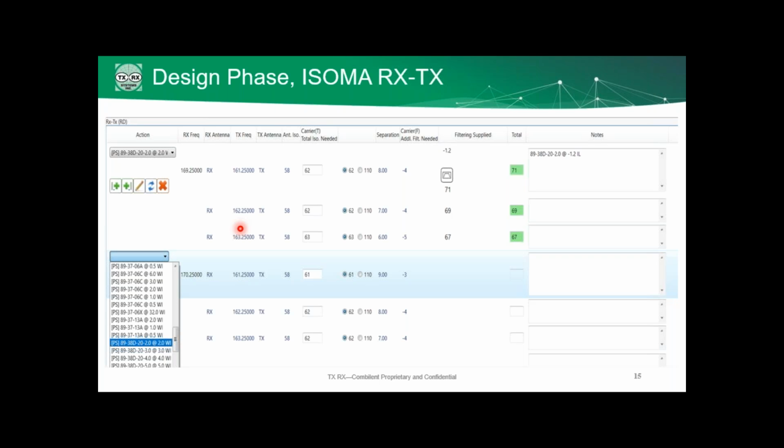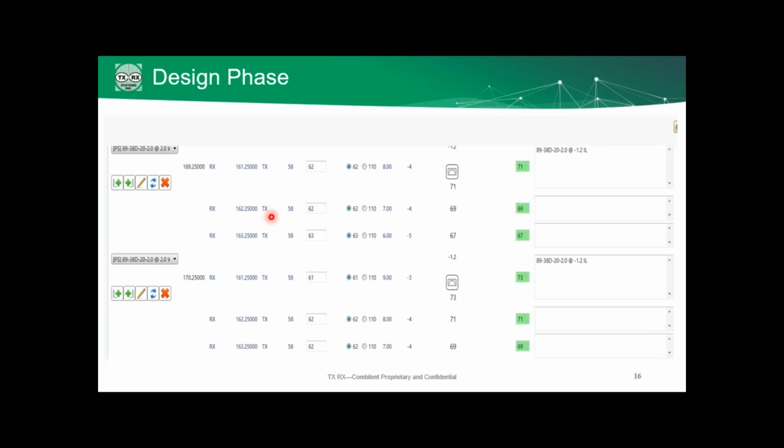In this example, the overall spacing is about 1.75 megahertz, and a 2 megahertz wide milled filter is going to work very nicely. And the software will look up the curve for this filter, and when we select it, it'll provide the information and calculate the isolation based on the parameters provided. And essentially, when all is said and done, we want to make sure everything over here looks green, and we want to save and save often. But the engineer still needs to review what the results are here and make sure that they're going to meet or exceed the minimum requirements.